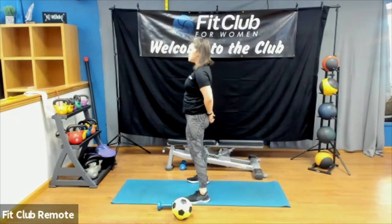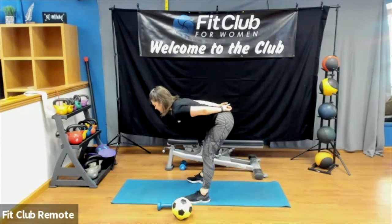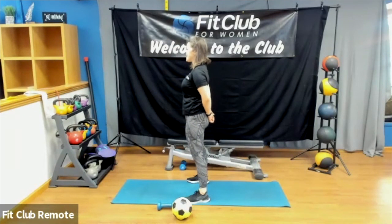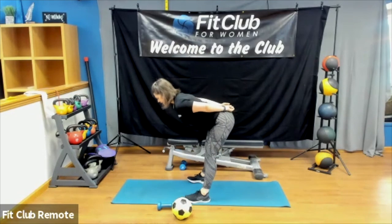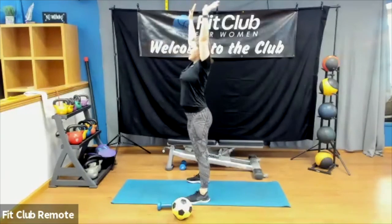Good morning. Right back down. Hips go back. Inhale. Exhale. Push on down. Sit on up. One more, just like that. Inhale. And exhale. Big arm circle.